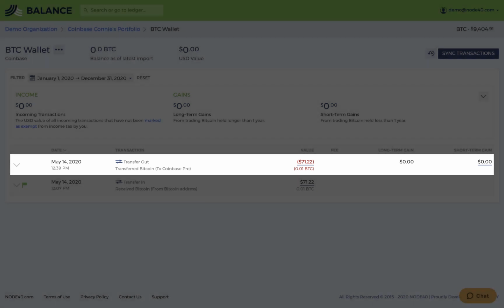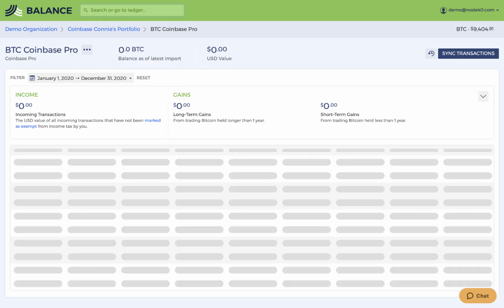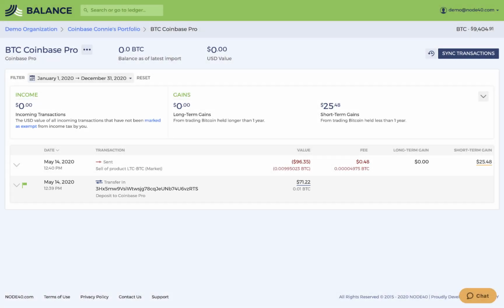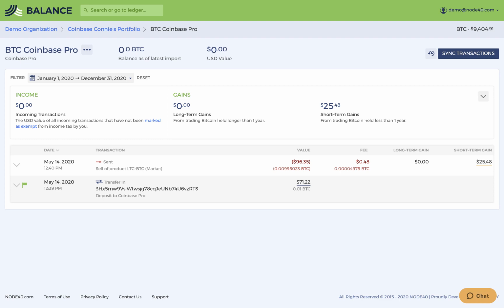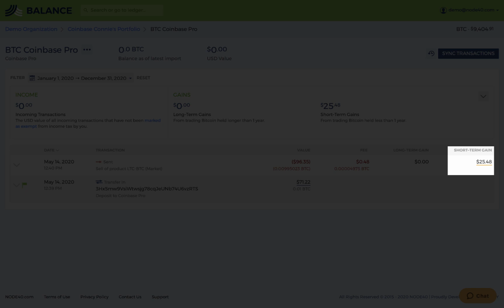Balance handles this beautifully. The transfer in from the hardware wallet shows the appropriate cost basis, and you can see that after 3 confirmations, the Bitcoin was transferred out to Coinbase Pro, carrying the cost basis with it. If we look at the Coinbase Pro account, we see the transfer in with our expected cost basis. The next transaction is the end of our chapter in the life cycle of the Bitcoin. As you can see, it was traded for Litecoin. Since the trade acted as a disposition, we capture the taxable event and note the gain.